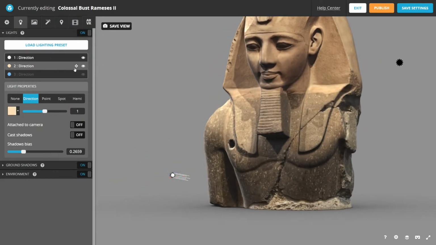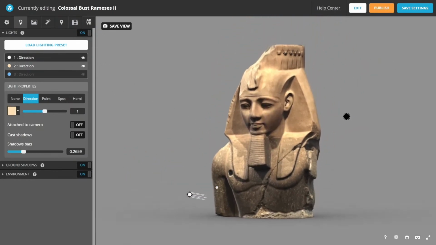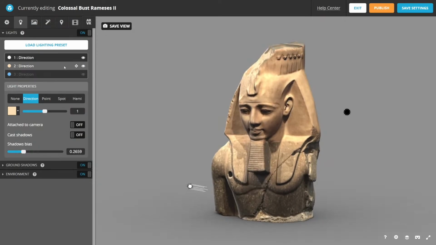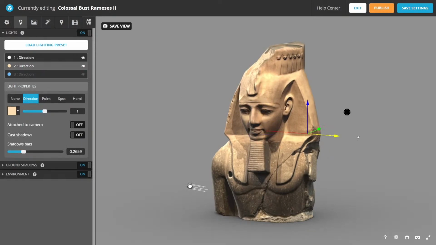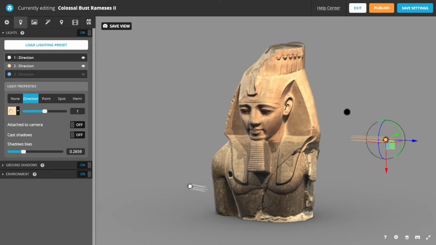Let's adjust this light too. Move it over to the side, use the widget to change its angle. Again, change it to a white color so we're not affecting the color of the model so much. I'm going to reduce its intensity just down to 0.75 and attach it to the camera. In fact, I think we can make this even a bit more angled. This is quite a subtle effect.